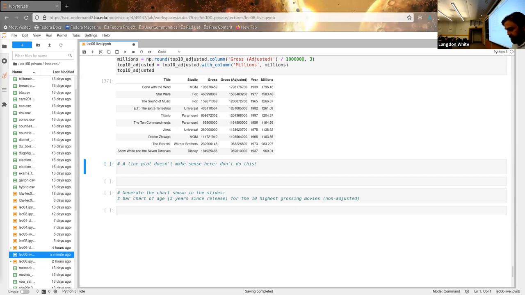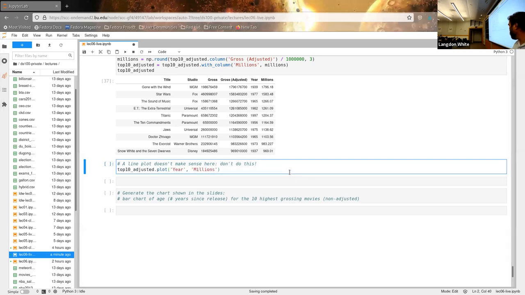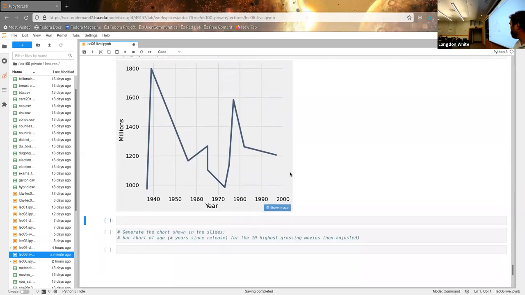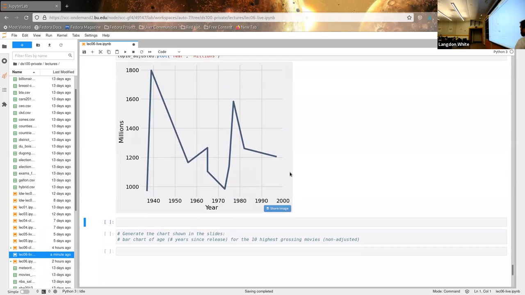So here is my cool example of, why don't we do that as a line graph, right? So this is by amount of money made given the year. Maybe there's something interesting here. Like, apparently movies did not do very well in this time frame. Maybe. So not a lot of sense, right? Because there's not a lot of relationship that actually makes those X and Ys work well together.